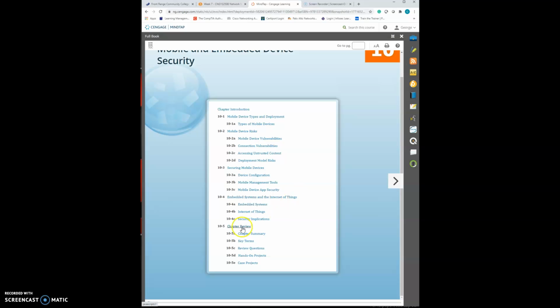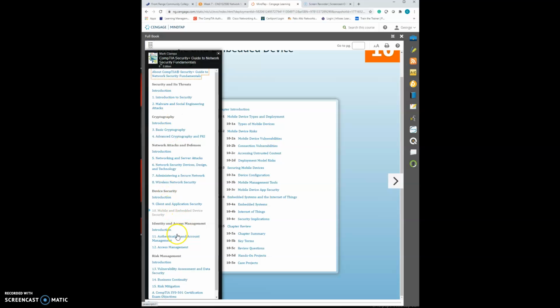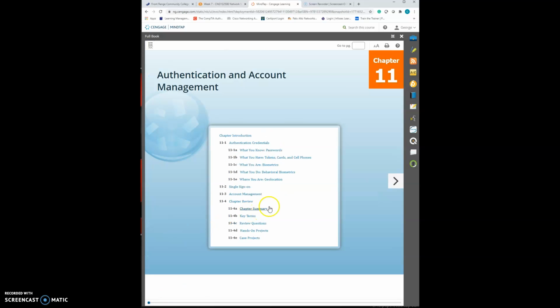Security implications with this are: are the sensors secure? Are the servers where the data is going secure? Is the communication passed from the servers to the intended recipient clear and secure? So many different things to do with the Internet of Things, and it's a very huge talking point. A lot of doctoral discussions and dissertations about the Internet of Things.